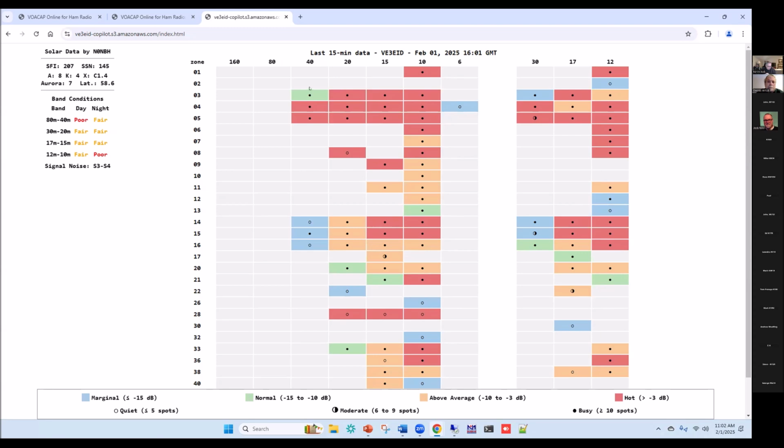So there you have it, guys. Again, I very much encourage everybody to invest 5-10 minutes to generate these propagation maps. I'll send links after this session to where to go.